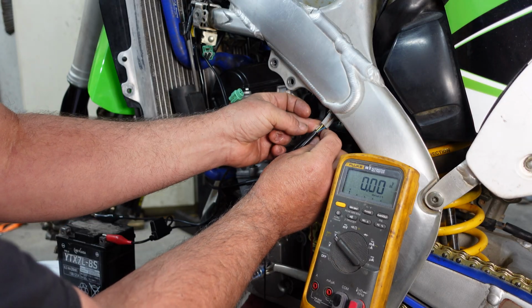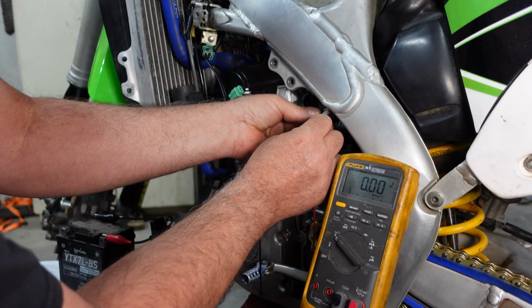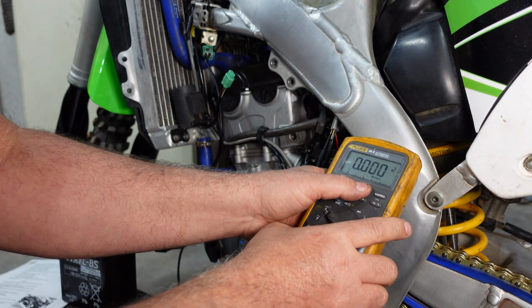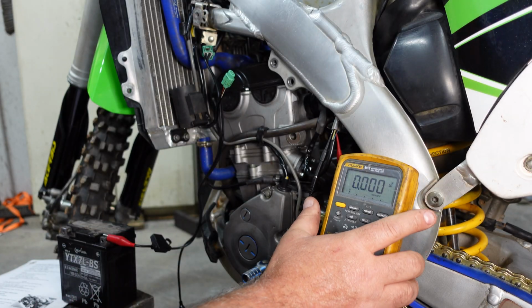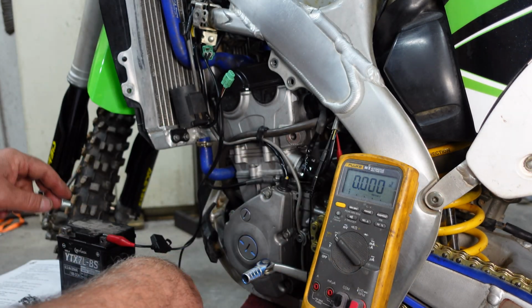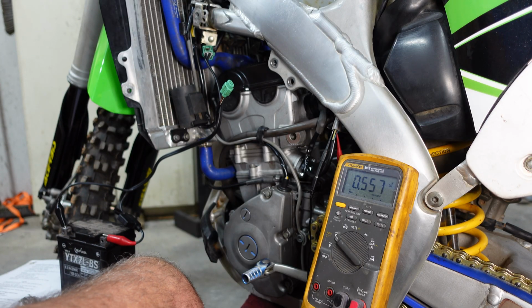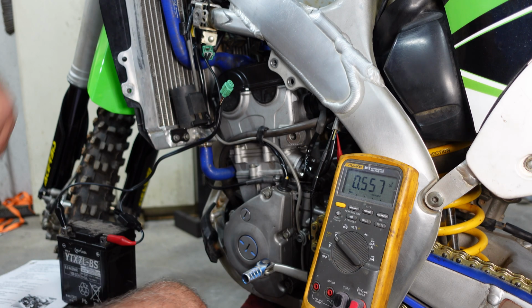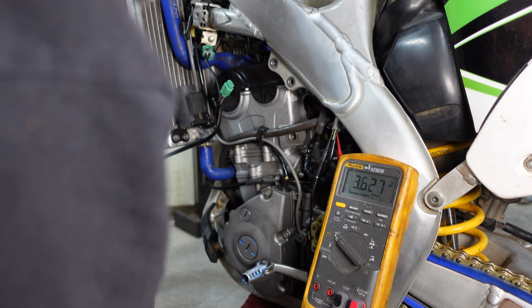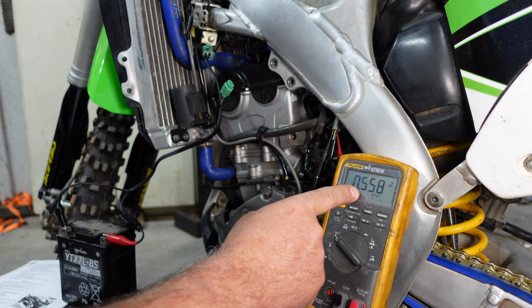And we're going to switch our red lead, our positive lead, to the yellow lead. Change our range on our sensor to 6 volts because this is going to be less than 1 volt. Connect our battery, see what we come up with. So we're getting 0.557. They're wanting between 0.58 and 0.62. So that is a little low. We want to get within this range.